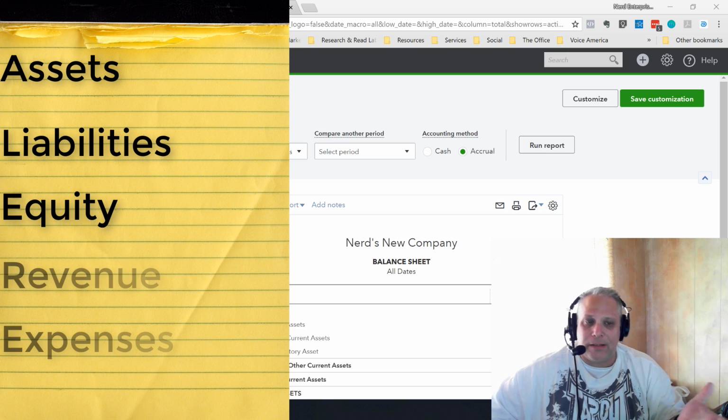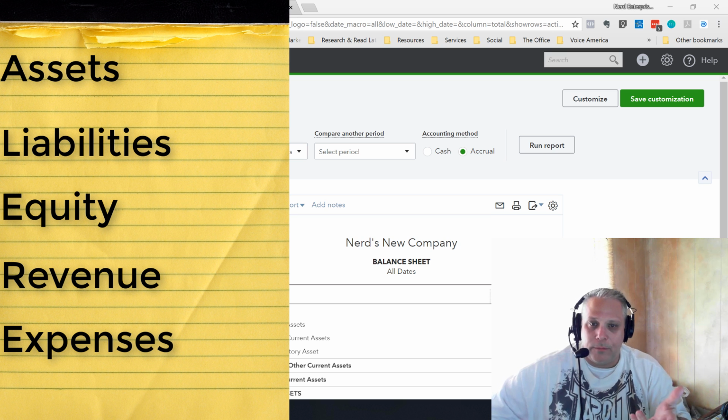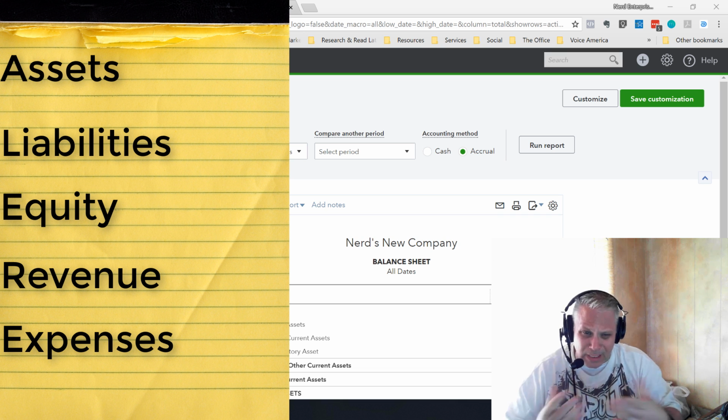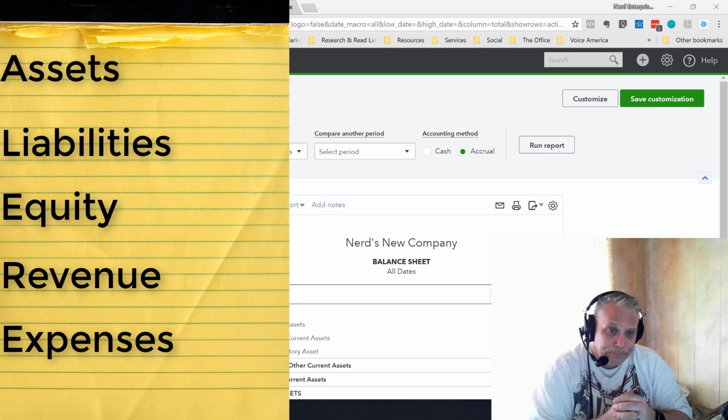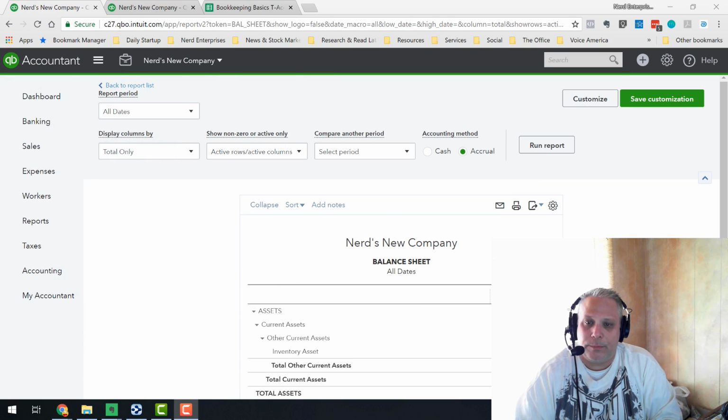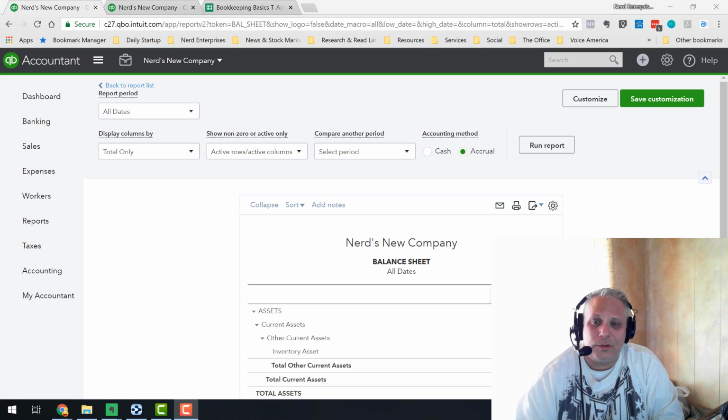Then we have revenue and expenses, which most of you are probably very familiar with. Revenue is what you earn from the sale of products or services. Expenses are the things you have to pay for to keep the business going in order to earn that revenue, right? So you need to understand this so you know what's going on behind the forms in QuickBooks Online. Knowing what's going on behind the forms will help you get better at using the forms so you understand what the impact is when you post something.